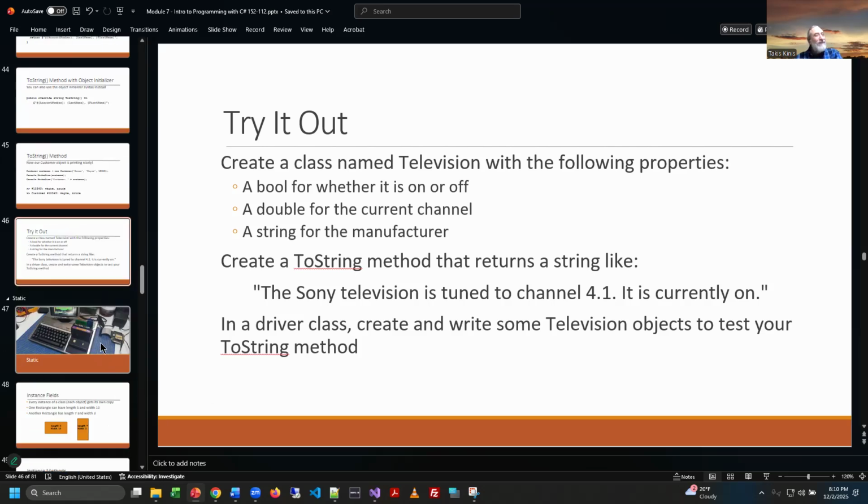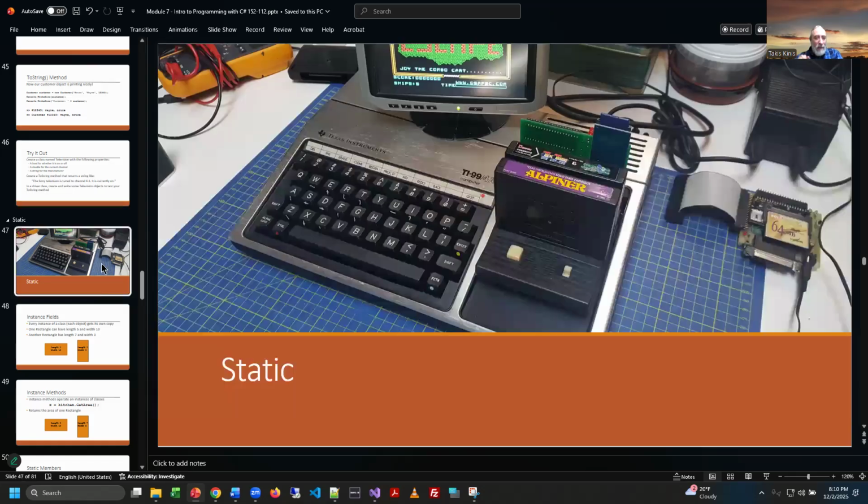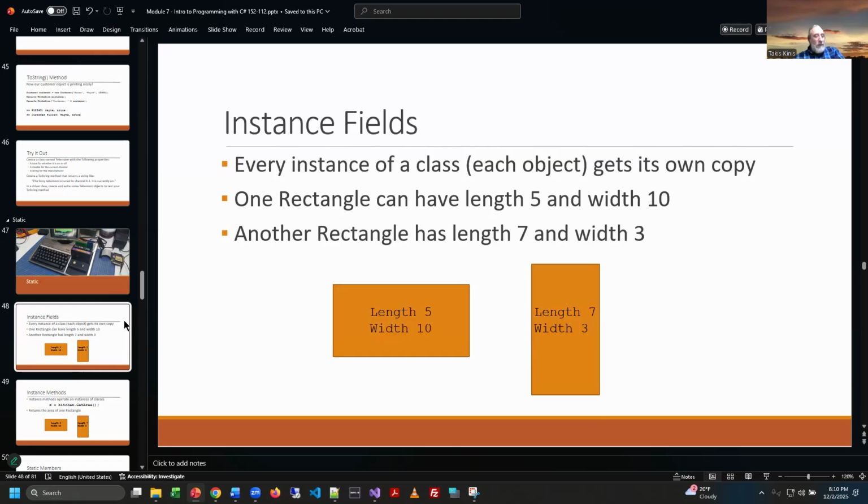All right, let's talk about this word static. All right, because I've been kind of using it. I don't know if you guys noticed that and what it means. And when we start dealing with objects, right, we have the class definition, and then we instantiate an object based upon the blueprint of the class, right? We call that an instance, right? So when I made a television, I made a TV, and then I made a TV2. Those are instances of the television class, right?